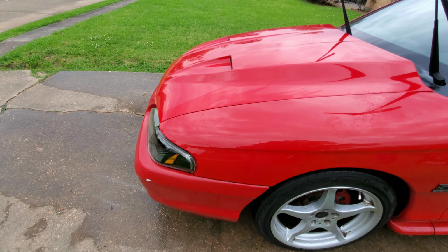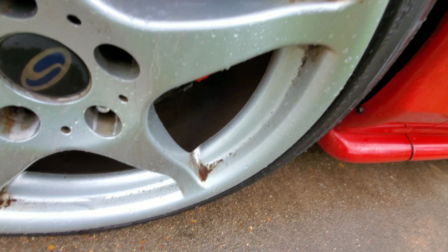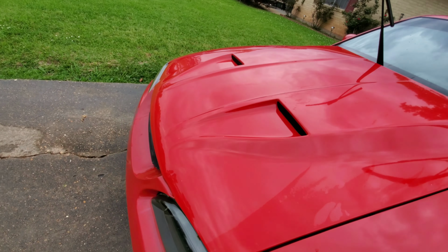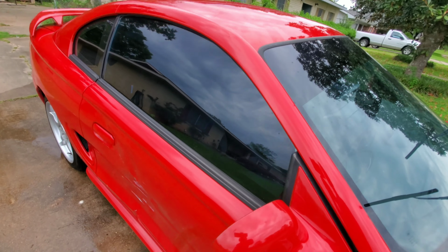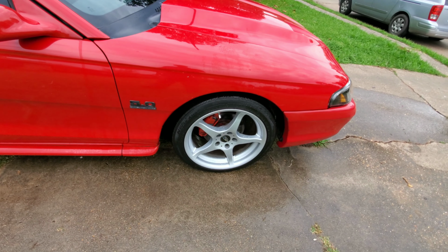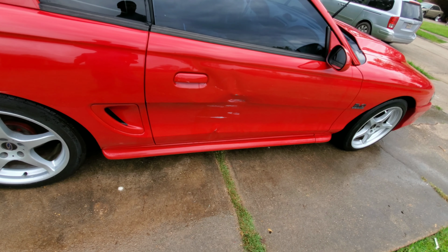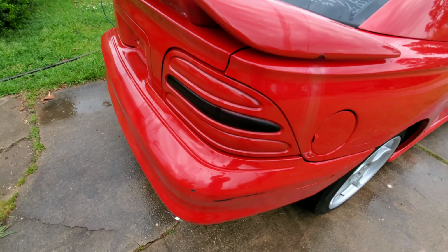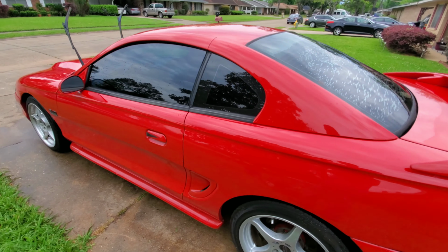Guys, I got it all washed up. As you probably can see, I need to wipe it down now. This one is killing me. Look at that. So I'm guessing it won't be so long before I clean them up and paint them. But that's for another time though. Yep, looks nice and clean even with the dent and white marks. Some people just can't drive. How you gonna hit a parked car? But things happen. People can't drive. We understand. Yep. All cleaned up. I'm about to dry her off.